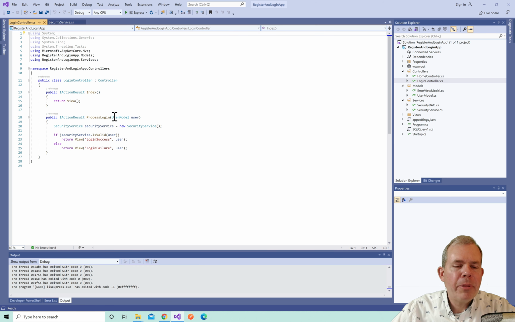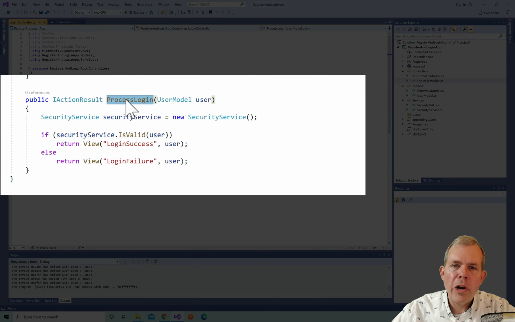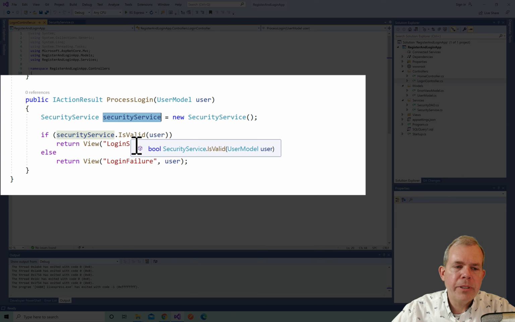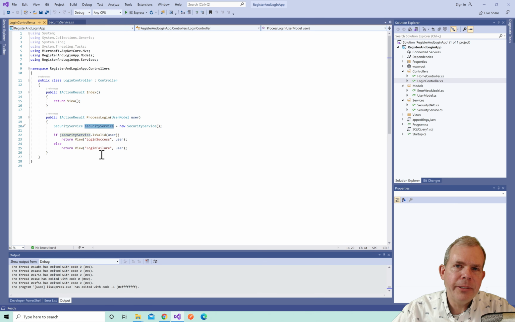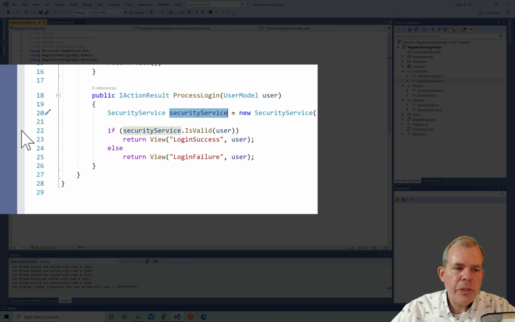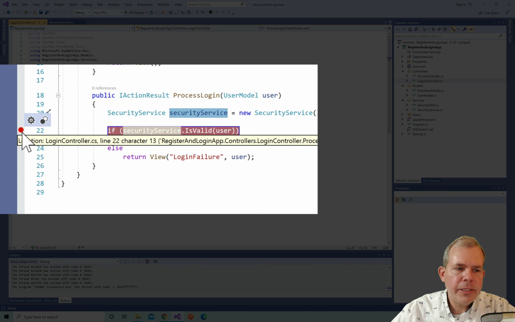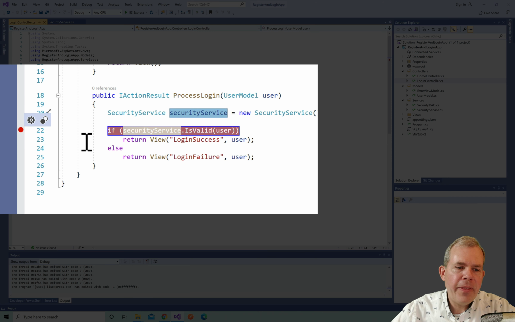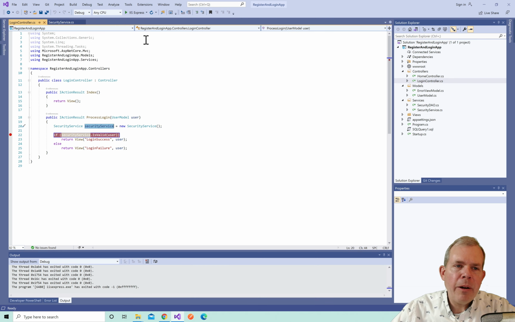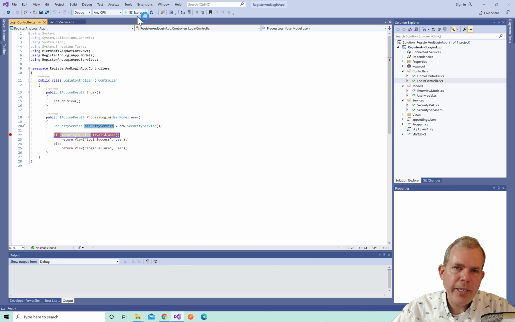So I'm in the controller application here where we can see the process login action. As you might recall, we had a security service that was able to tell the program whether or not this user was in the database. And so we have a login success or a login failure as the two options for the next step in this application. Let's go to line 22, and I'm going to insert a small red dot there. You have to get exactly in the left margin, and that will put in a breakpoint. So now let's run the application again and see what that breakpoint does.